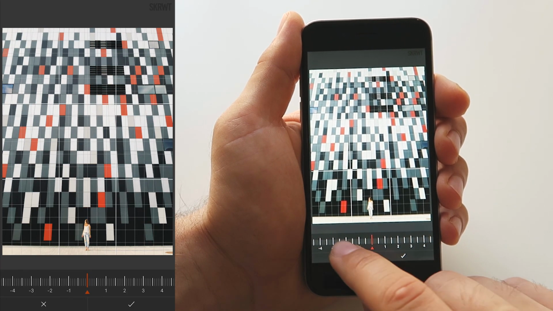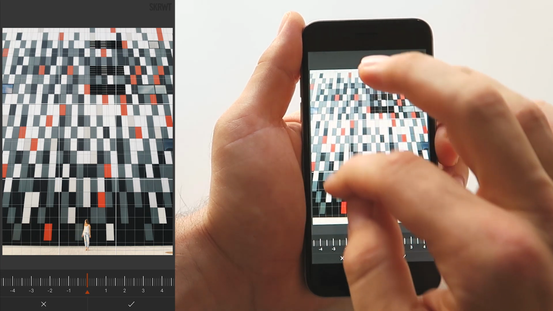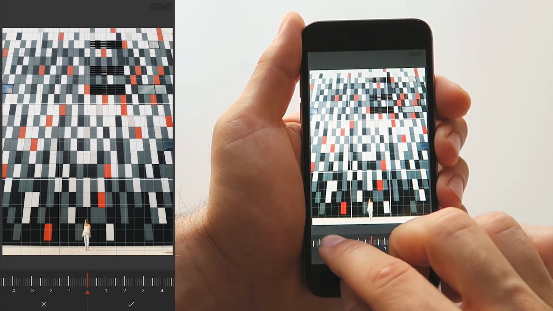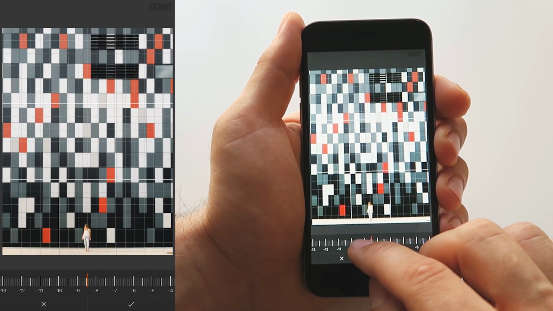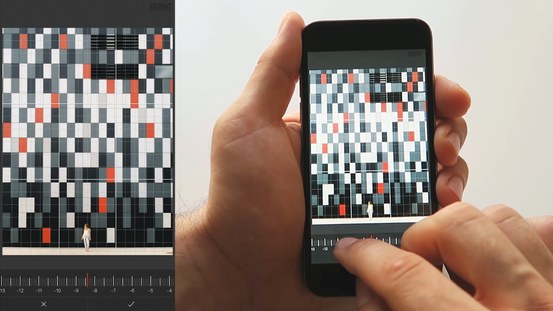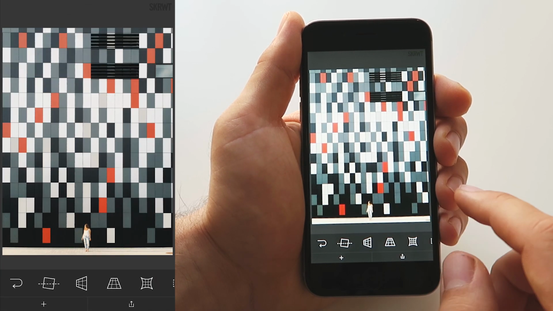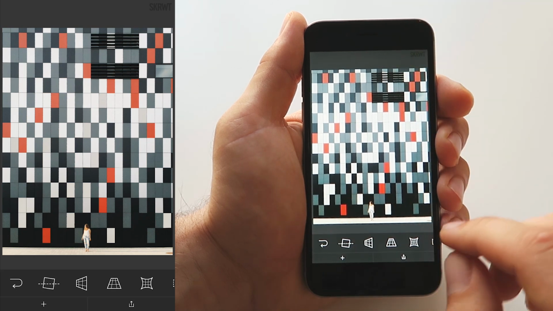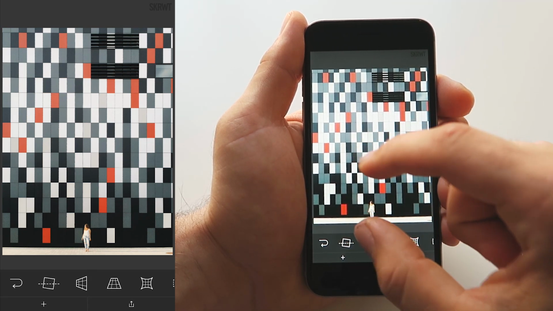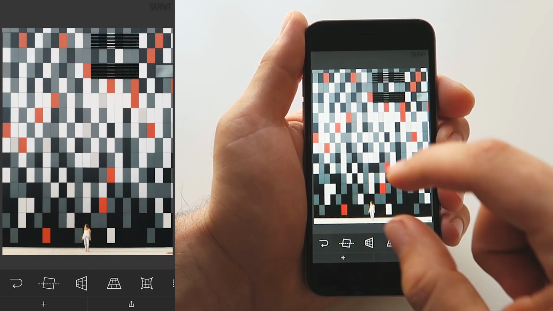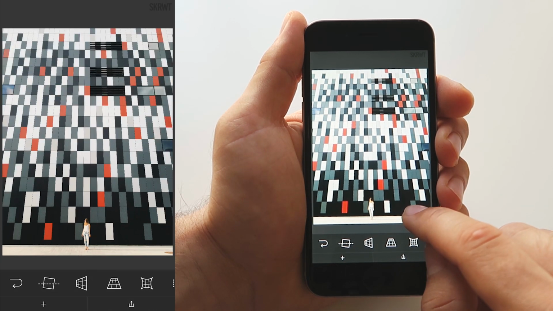Jump into the vertical correction filter and now pay attention. I'm going to pay attention to the sides here. So you see, this is it. This is nice. I'm gonna confirm. And what I like about this is how straight it is, but what I really don't like is how squeezed this person here gets. It just gets smaller because of the correction.